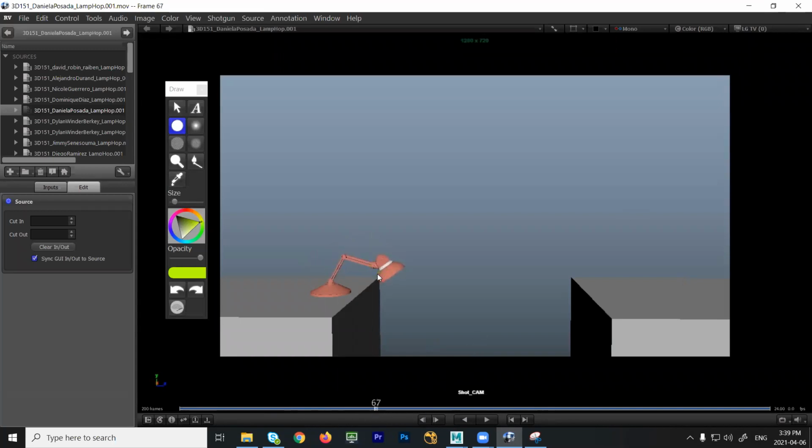Right here, you get sort of the tangent that I mentioned, right? So like the edge of this is lining up just with the edge of the corner, which flattens things out. So an easy thing to do would be to just push the lamp head out just a little bit more, just so we don't have any overlap like that. That's just touching, okay? And the jump looks okay.